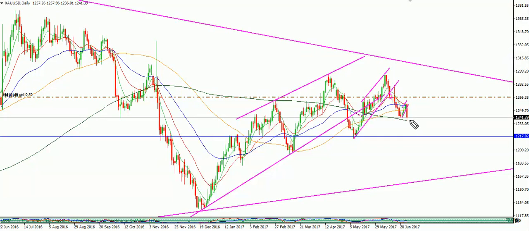If it does bounce off this level and create a flag and then break that to the upside, obviously I want to be out of my short position and I want to be long on gold. Alternatively, if it does break through there, through that price, form another little flag and keep going down, that is then when I want to hold my short and I want to stay in that short right down to the support area over here. That's the analysis on gold at the moment. So doing exactly what we expected it to do, and according to the analysis I sent out last week.